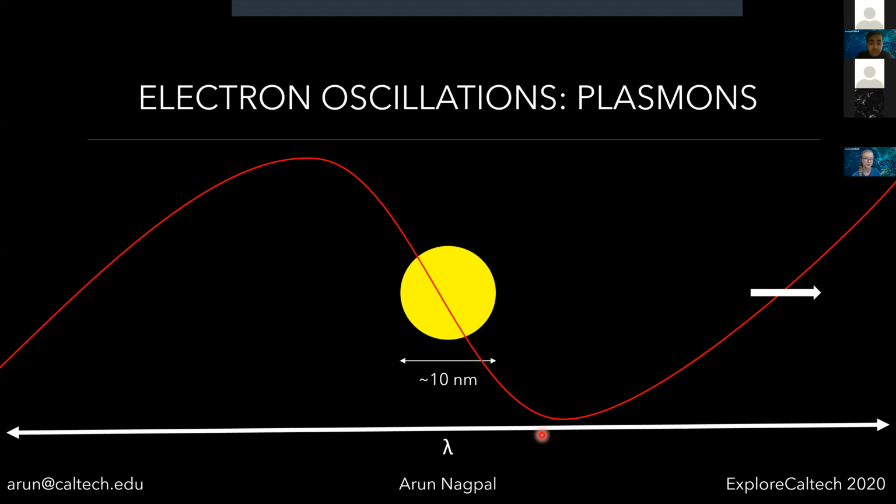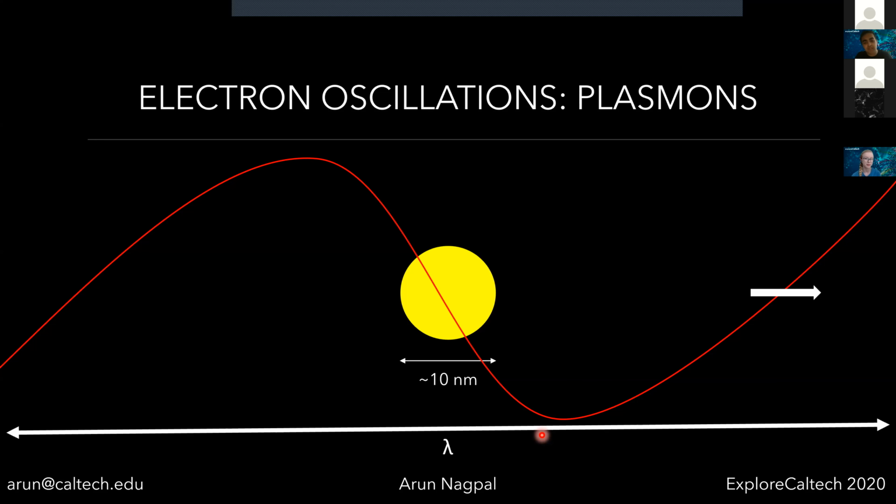Well, the free electrons are going to move. They're going to move in response to the electromagnetic field of the light. And since the field of the light oscillates in time, the electrons are also going to oscillate in time. And so this blue thing that you see moving back and forth is like the electron cloud. It consists of the entire population of free electrons inside this nanoparticle moving in unison, sympathetically with this oscillating light field. And this is what we call a localized surface plasmon resonance.